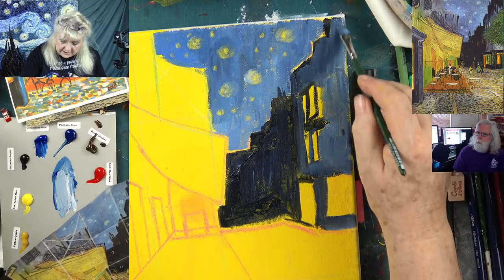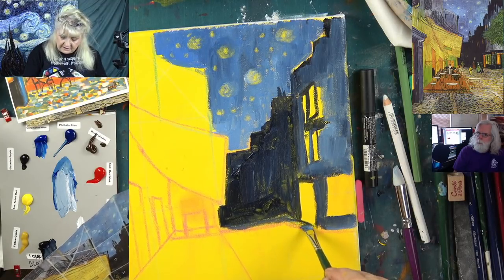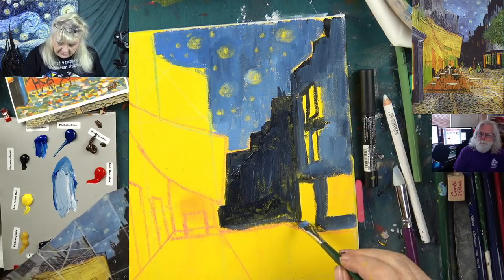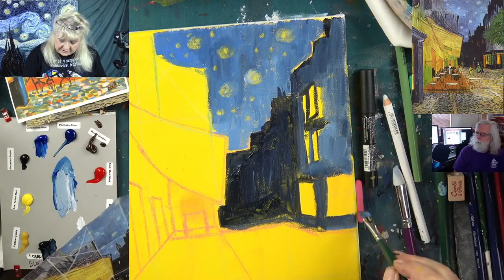But now look how easily that painted in. And we'll fool with that in a bit. But we've got that kind of down, okay? Basically, then, you're roughing it in. Yeah, we're just roughing it in. I guess that's a great example of what we're talking about. We're roughing it in like that with these windows and stuff.